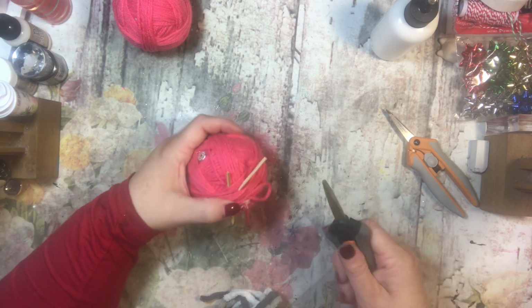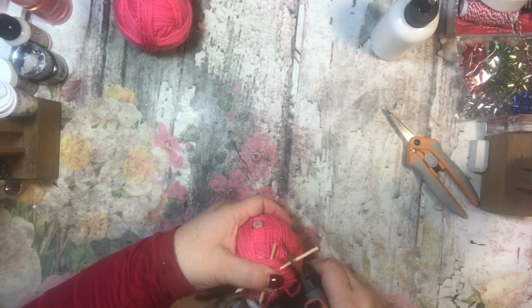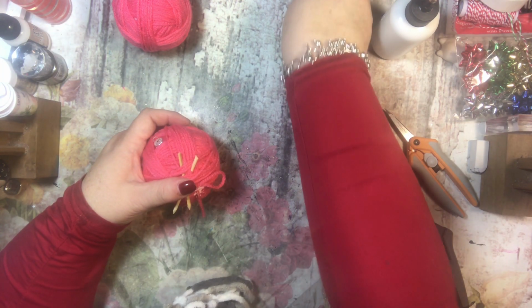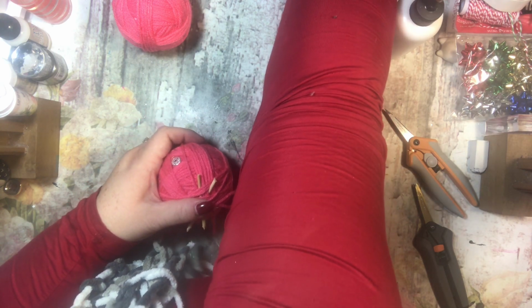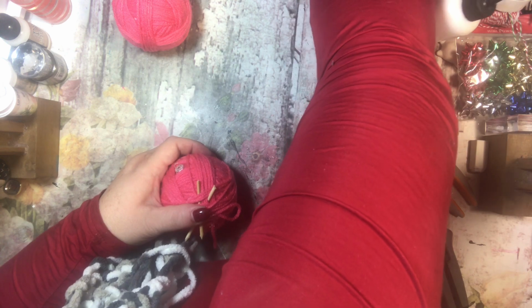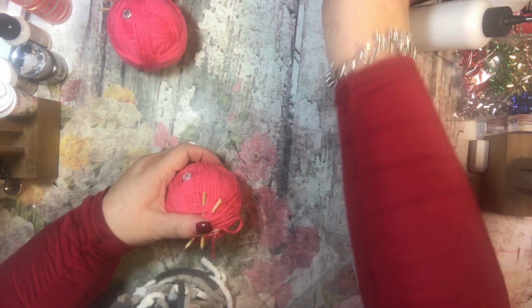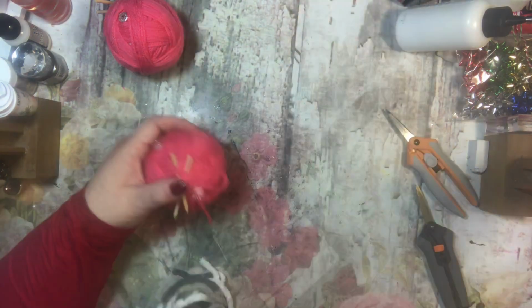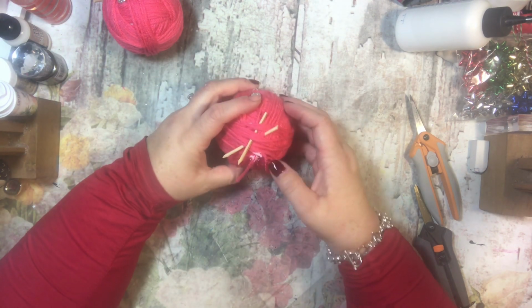That looks kind of funny since they're two different sizes. So let me cut this one down. The hazards of crafting. Oh, that went down there. And so did a bottle of Stickles. Oh, goodness. Okay, I got the Stickles. All right, so there's the second one.